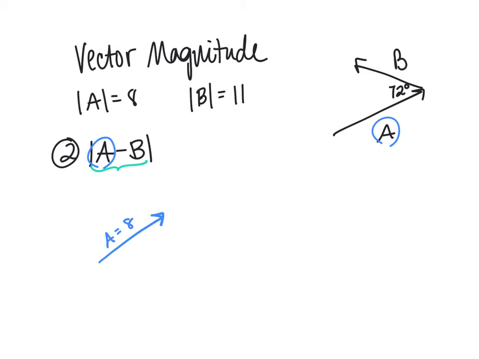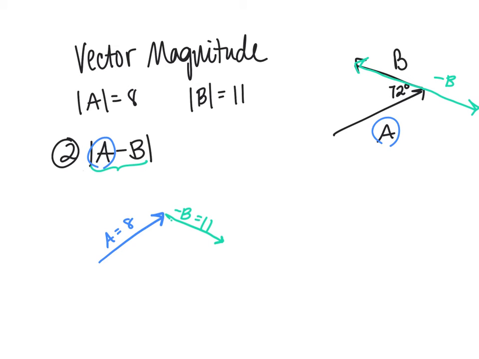So now for B, our normal vector B goes kind of to the left and up. We're subtracting now, so a negative B is going to go the exact opposite direction. So instead of going to the left, we're going to draw our line down, and that would be negative B. Now the length of that, length can't be negative, so it's still 11.